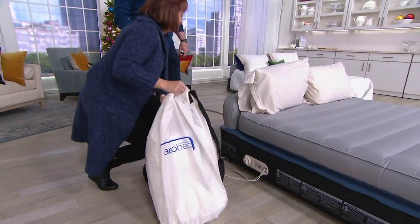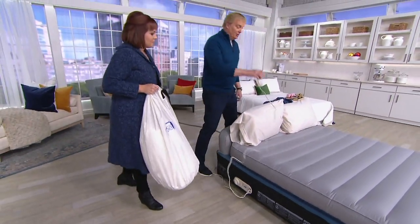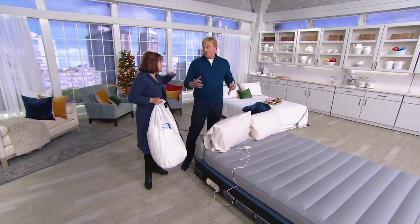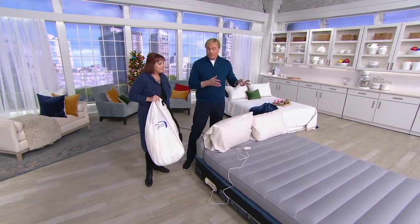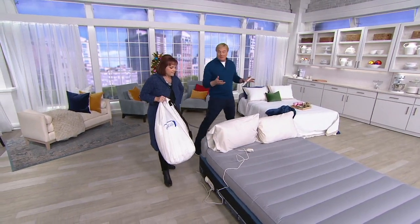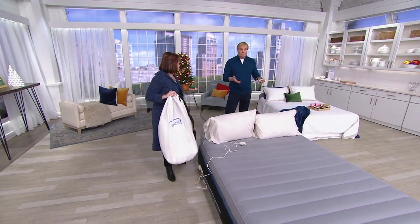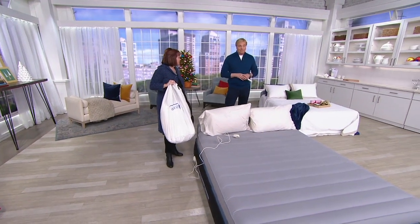You know what I know people have done too? They've taken their AeroBeds to a hotel. Oh, yeah, I've done that for years because of traveling with sports and things with multiple kids. Should we rent another room? It's very expensive, 150 bucks a night? Or have this forever. Or you've got the extra room right here in the actual hotel room, if they allow that.